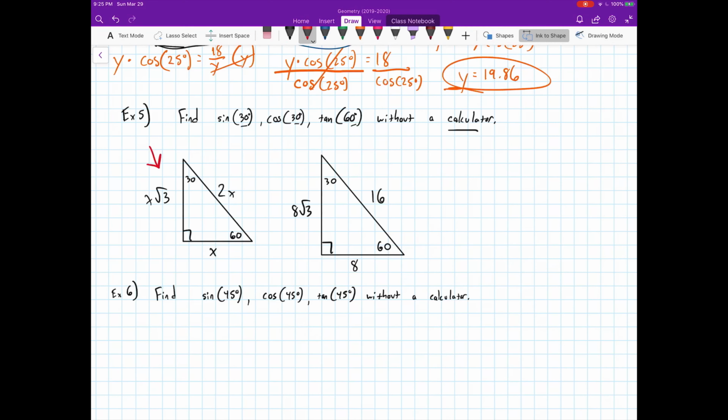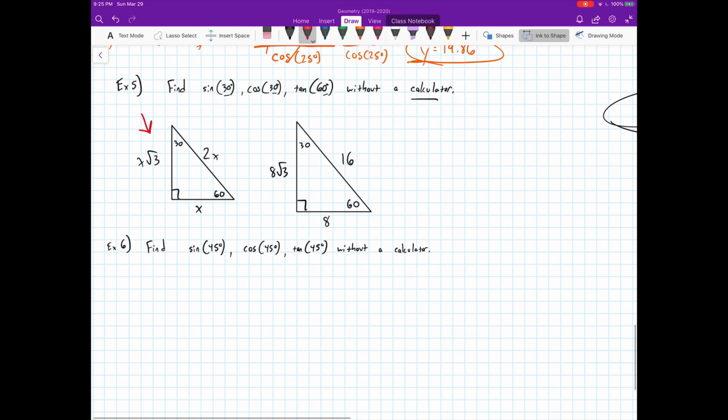I'm going to be using this one on the left to do it. So sine of 30 degrees. Well, sine, and again, you don't have to write this each time. I'm just putting it there as a reminder. It's a nice, easy thing to write, and then you can look back at it. So sine of 30 degrees, that's opposite over hypotenuse. 30 is my angle. Opposite is x, so that's equal to x. And hypotenuse, well, that's always the same. That's 2x. So x over 2x, so that's just equal to 1 over 2.